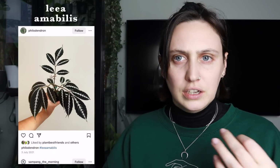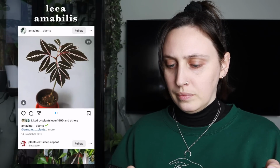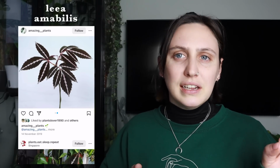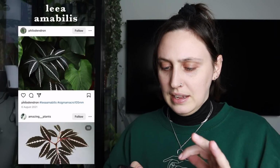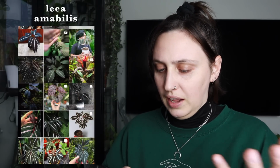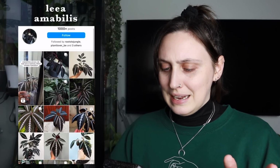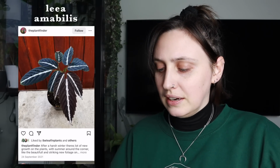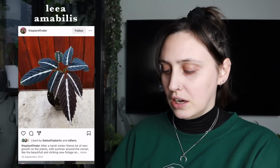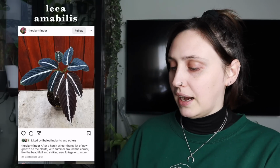I'm pretty sure I saw Grow Tropical selling these at some point. I could be wrong, but oh, it's just so stunning, and I think they go a little bit pink in the middle as well, which is fun. I'm not the biggest pink plant person, but I feel like if it's a silvery pink, it's something I can love. And oh my goodness, the contrast and the different texture that this plant holds compared to a very green leafy plant. It's just perfect, and I really want it, and so maybe one day it'll be something I can get. I think it could, but we'll see. I'm not actively searching for any of these things, but if I saw online and it was a really good price, I would probably end up getting some, if not all of these plants.